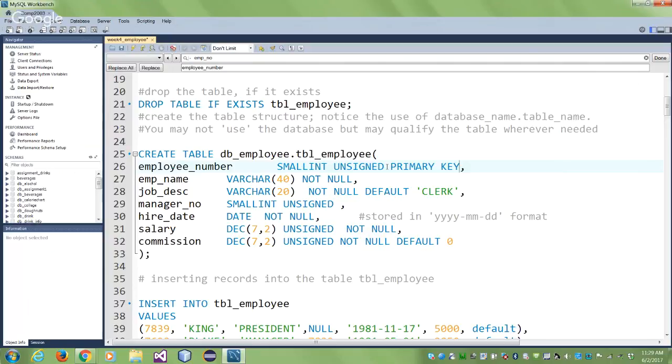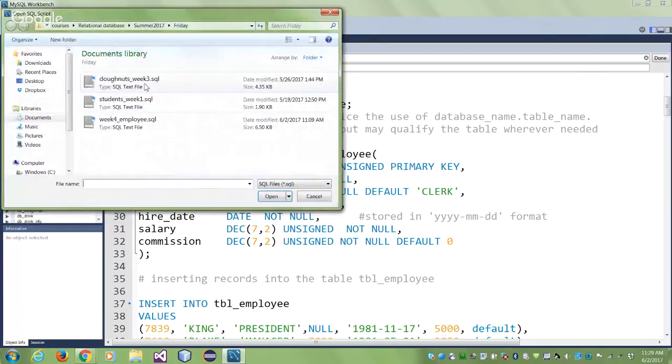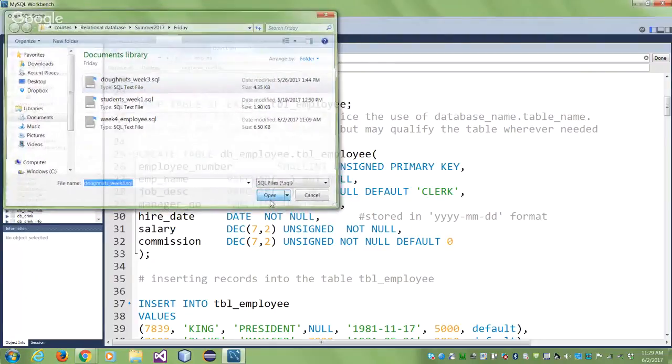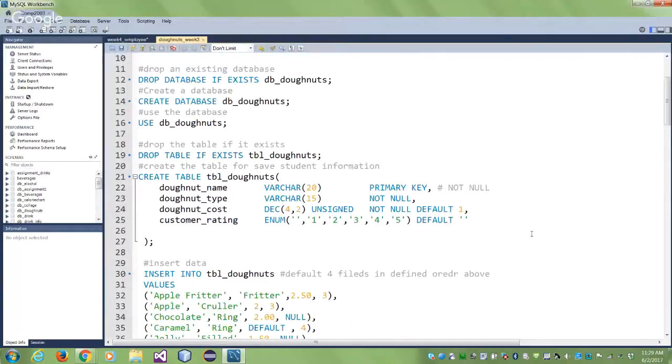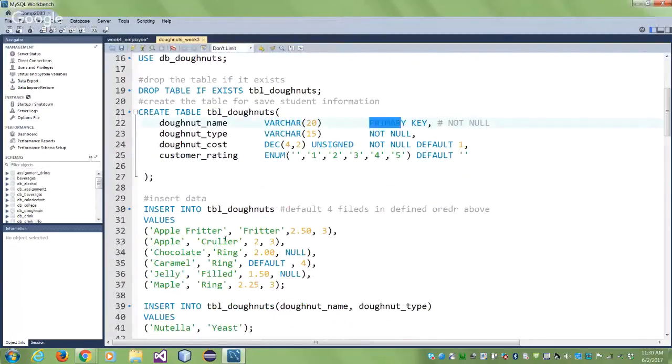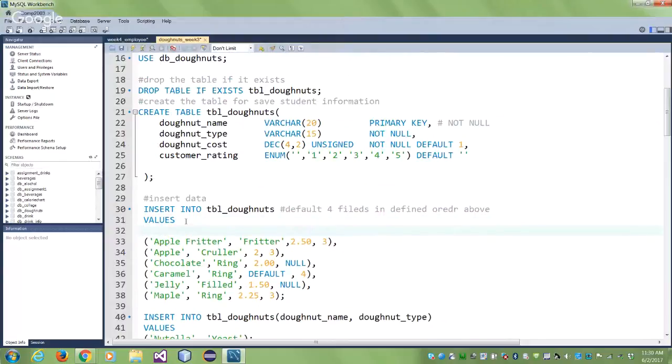You can try it. It will work if you have it open. We had donuts last week, right? I had a varchar 20 primary key. Now, if I try to insert a value empty, and it doesn't matter whether it is one blank or two blanks or whatever, it really doesn't matter. It's an empty field.